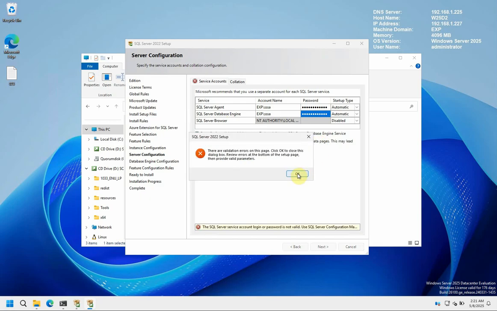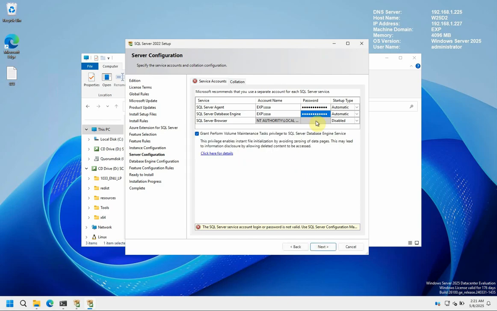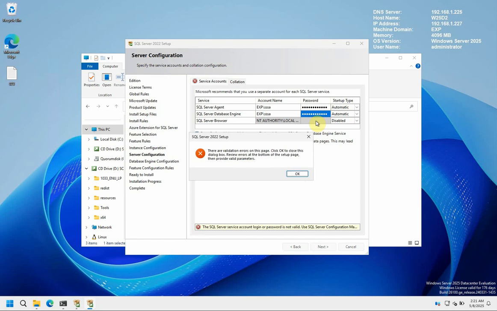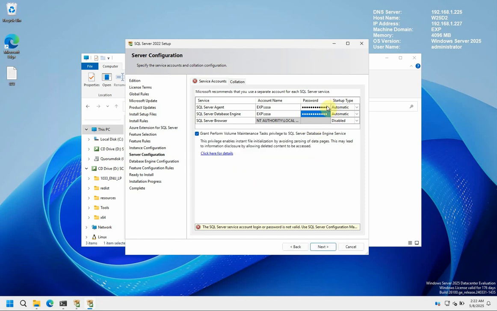So you probably have the, let's see, it doesn't match. Okay, so let me try entering one more time. There's a certain rule to create the user. Okay.